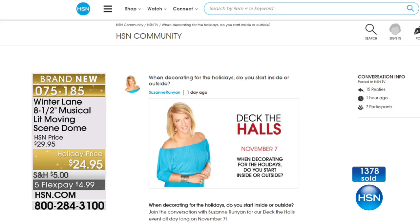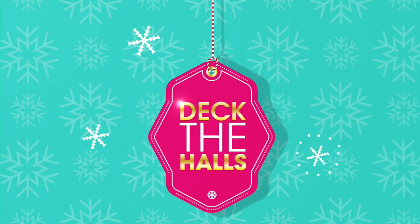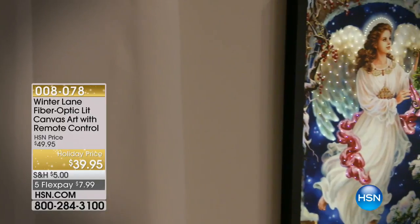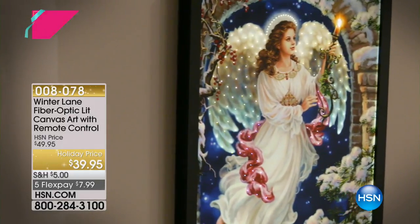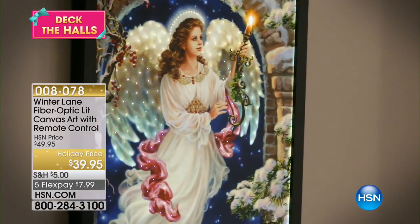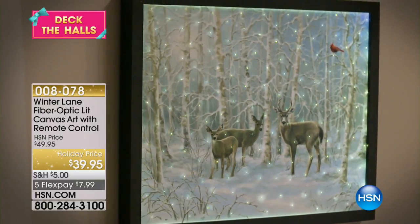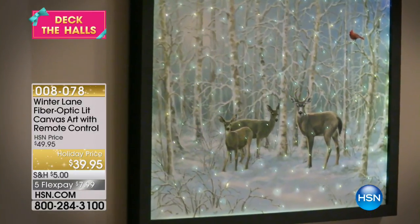Kitty Anna said this on Facebook. She said, the second week of November and I am into it and want to enjoy all the decorations for as long as possible. I love the Christmas spirit and I feel like it makes Thanksgiving even better when they're decorated. Macy said, hey, Suzanne, enjoyed your shows. Thank you. Since I live in the Northeast, the weather determines if I start decorating inside or out. I start the day after Thanksgiving and if the weather is mild, I get out and put up the lights, wreaths. I have a large fence that I decorate with garland and battery operated wreaths. Oh, I bet that's pretty.